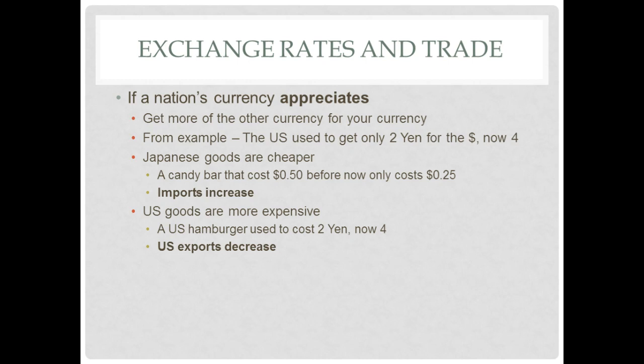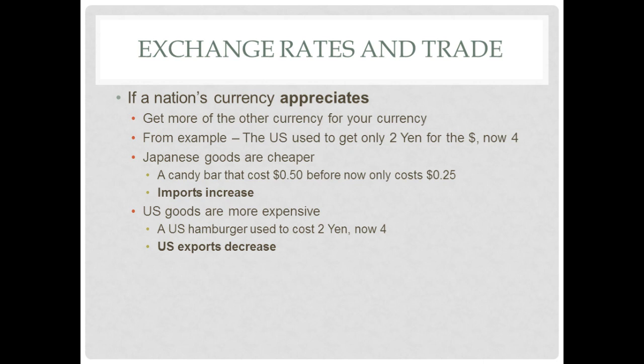By the way, in this lesson, you have an article to read about how China has for many years, according to much of the rest of the world, artificially kept their currency very, very low, their exchange rate very, very low, because they want their goods to be cheap so that they can export their goods to the rest of the world. And it's been a big issue with a lot of other countries. One of the things that we assume in this lesson is that exchange rates are flexible, that no government is forcing them to be any particular amount, that it's really just the market being allowed to do its job. But you can imagine why China might want to do that.